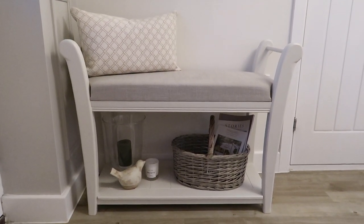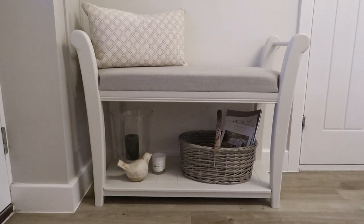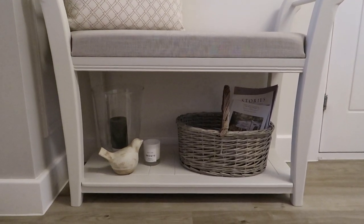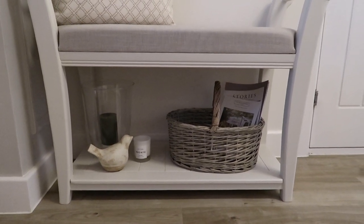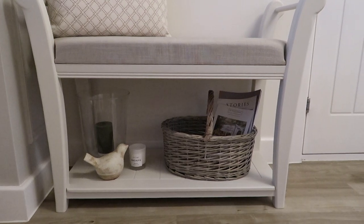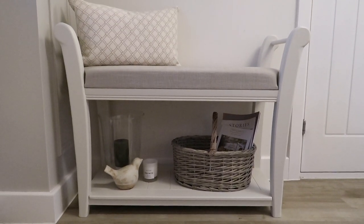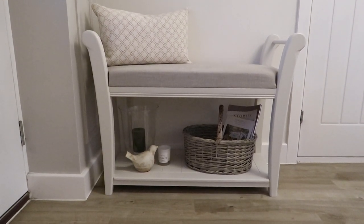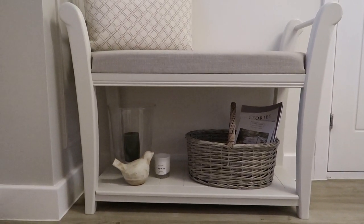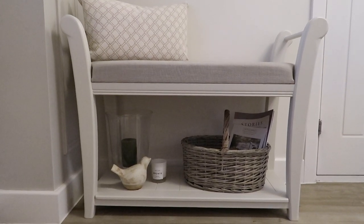So those are my ideas on how to style wicker in a kitchen - planters and plant pots work really well, and I really love my little hanging basket too. Here is another shopping basket that I absolutely love. The one from the Basket Company works in more of a larger space - if you want to style a smaller space, a smaller shopping basket just looks absolutely adorable. This one is from With Love Abigail and I love the brownie, ashier shades. It's the perfect size to fit under my little hallway bench my dad made. Shopping baskets look really nice with flowers but you could also swap them for books or catalogues, and I think it creates a really lovely look.